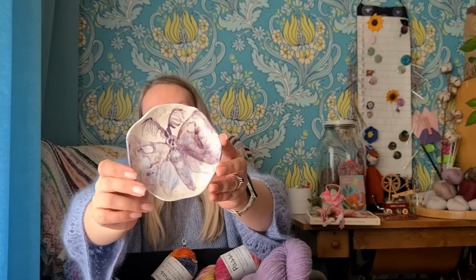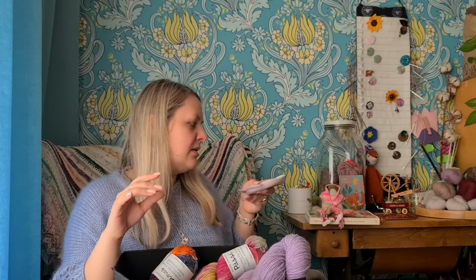I also shopped twice. No judgment here, because I just had to. I bought myself a moth dish. Come on, a moth dish. I hope that's the only moth in my craft room. No other moth allowed. And yeah, it's gonna be my stitch marker dish. I will put it somewhere here nicely and just loved it so much.